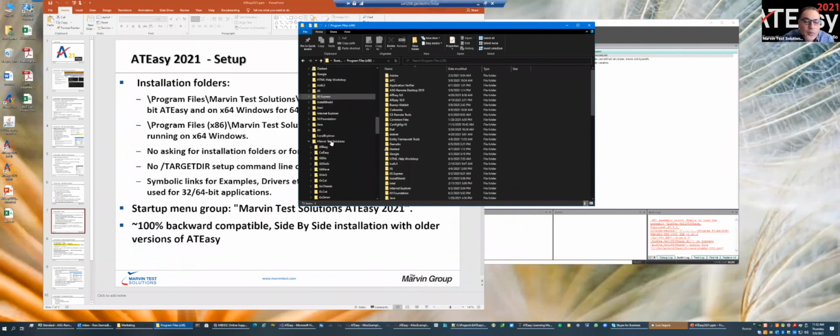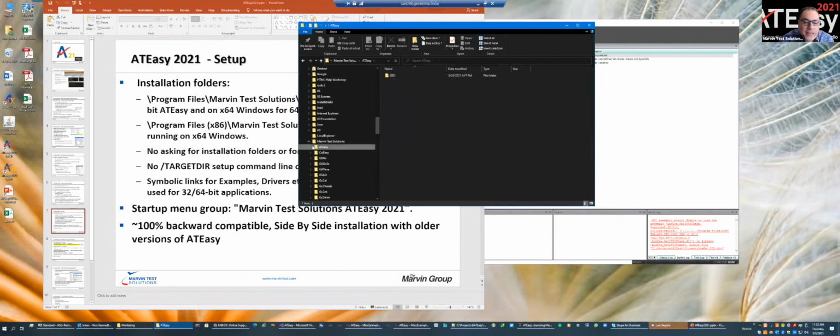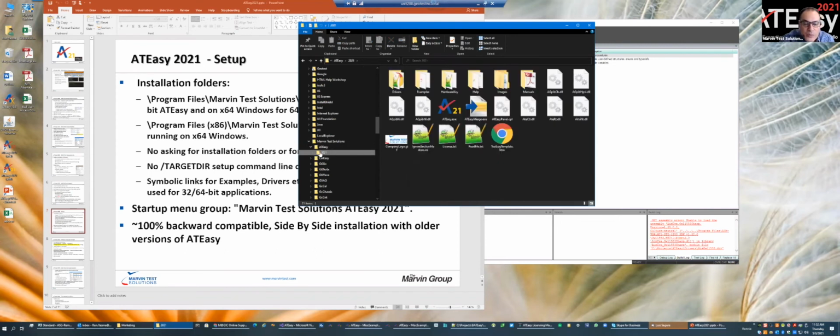ATEasy was now moved to comply with Windows requirements, and basically you have the company name, and then below that ATEasy, and then below that 2021. And if we have a new version 2022, it's going to have a different folder under ATEasy. And then you can see here driver, examples and so on.